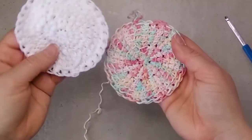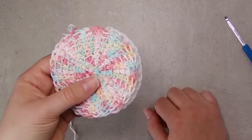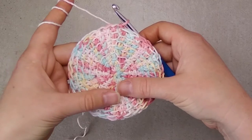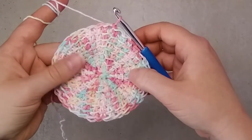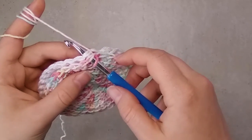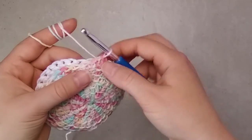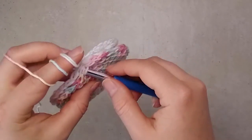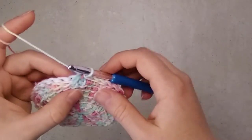Then we turn back and take the second piece. We face them together — they don't have to be aligned on the join. Then we take back the hook. You have several options: you can do slip stitches, single crochet stitches, or reverse single crochet. Let's go with slip stitches. Just make sure you don't pull too tight on them, otherwise you're going to have puckering and you don't want that. We put the hook through one stitch on this piece and one stitch on the back piece, yarn over, pull through one. Don't pull too tight — and we just continue like this. This creates a finished edge that's not too loose, not too tight — it's just right.